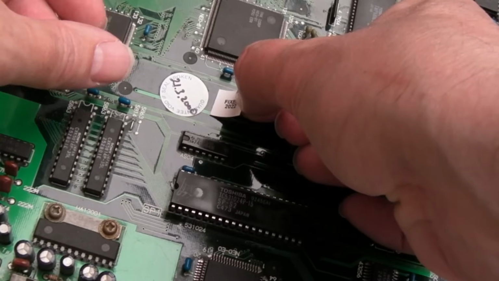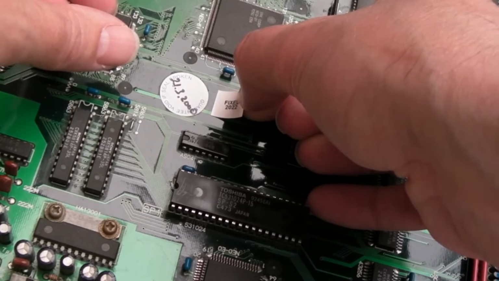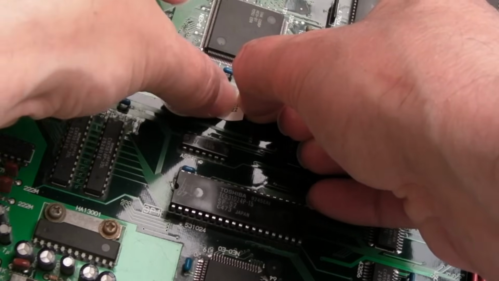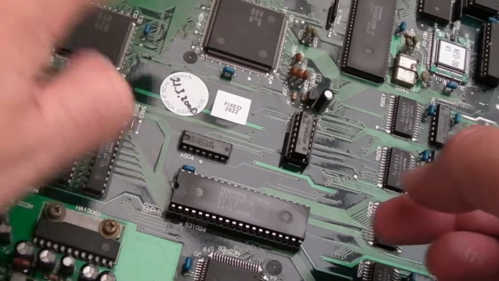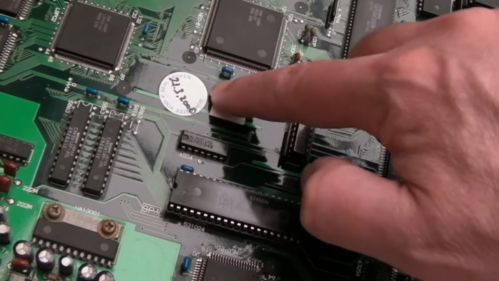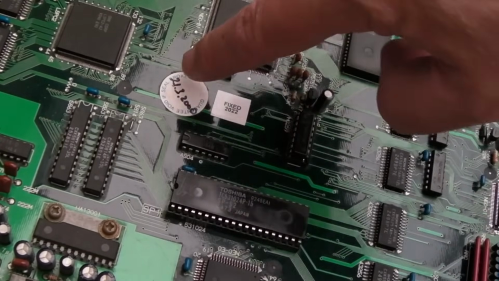God, that's really sticky. And it's because I've made the board so glossy here by literally polishing it with cotton buds. It's like a car, this. I've been shining it. I'm surprised I didn't get my car polish onto it. There we go. Fixed 2022, again, it's waterproof. I'm leaving that there as a bit of history.